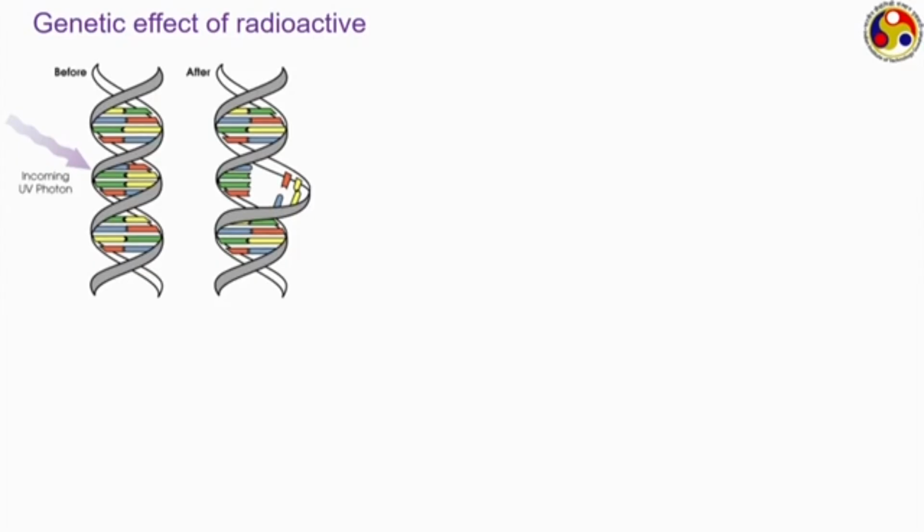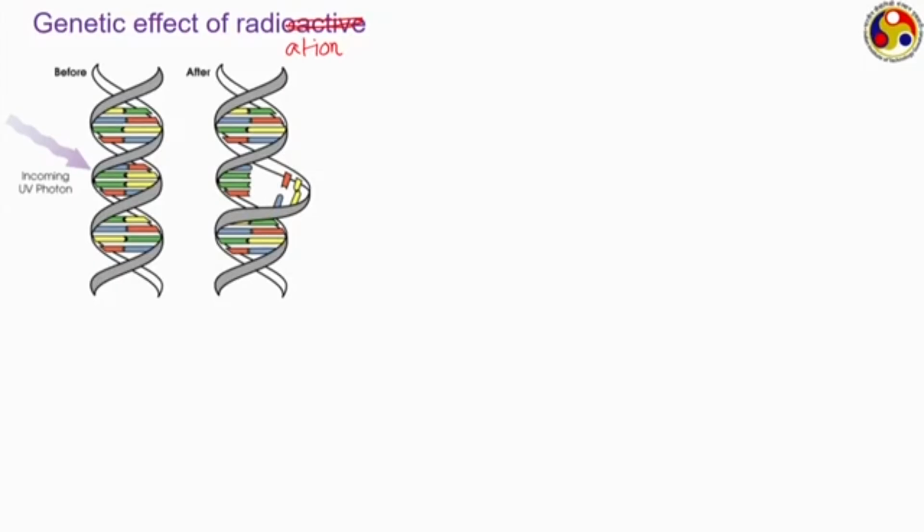Then we come to the genetic effects of radiation. It should be genetic effect of radiation, not radioactive. Now, that is where we are talking about the direct effect. Direct effect refers to when the DNA structure is directly being subjected to incoming radiation, something like a UV photon or an IR photon. Again, that is very likely to appear during the mitosis process itself, because during other stages of the cell division or cell cycle, I should say, the DNA is not exposed.